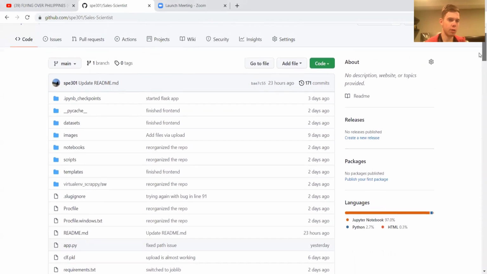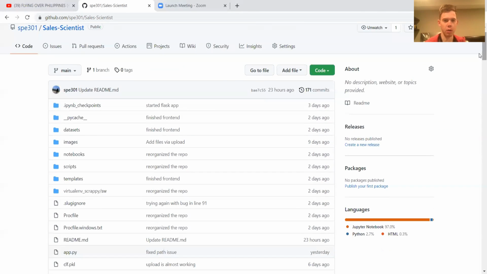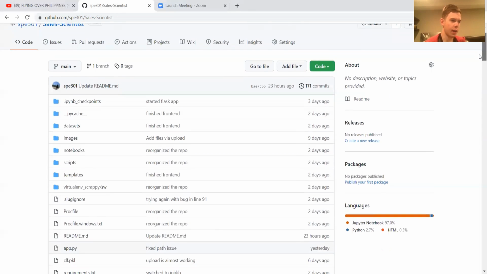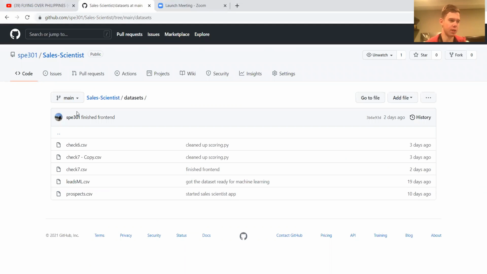In a GitHub repository, essentially a repository is like a project that someone made on GitHub. And in a data science project like this, we have a folder for the data set, because the project is based on the data set.